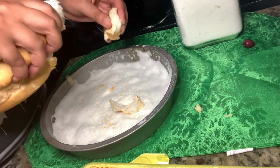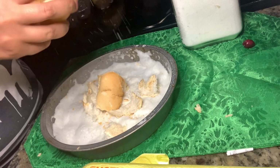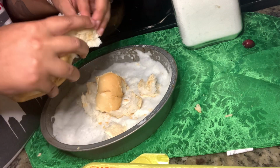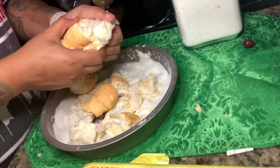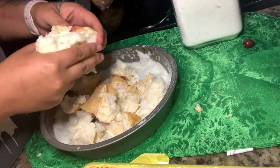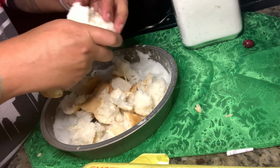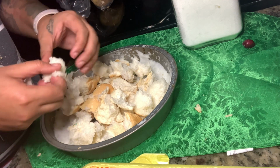This is just bread. I'm going to rip it up into nice bite-sized pieces. This is French bread. We used it for Thanksgiving as a side. You know, you have bread on the side. You can use any type of bread, you guys. If you have a sweet bread, that's even better because this is a dessert, so it's just going to add a little more sweetness.